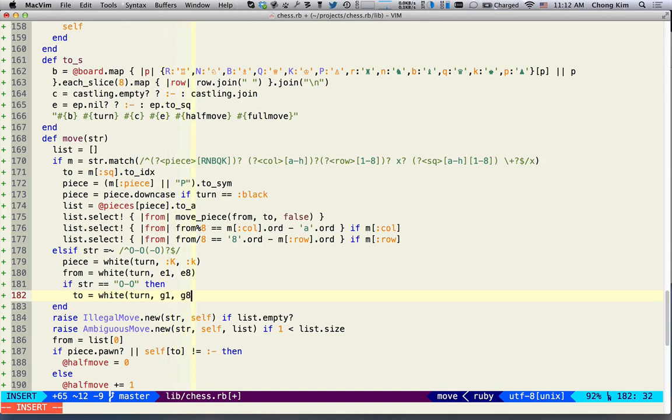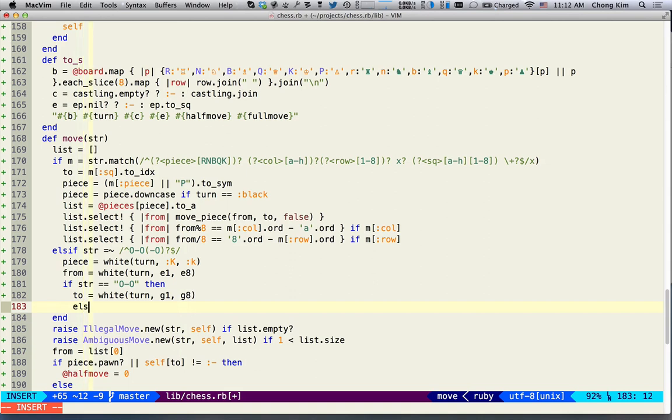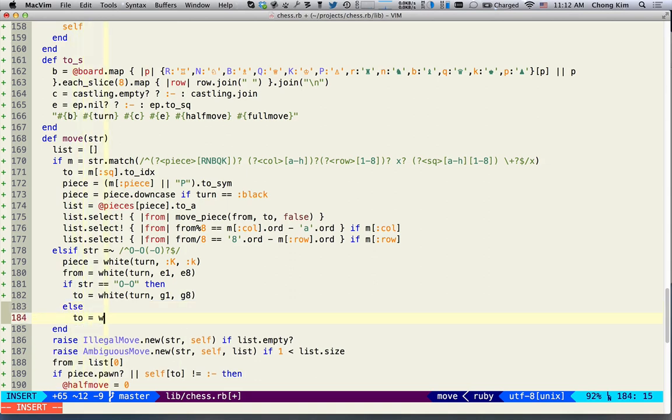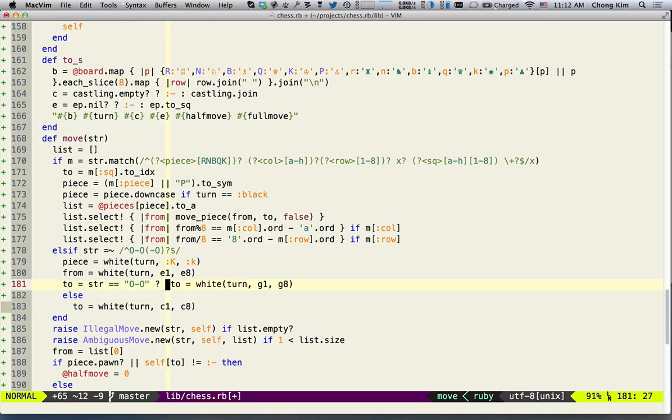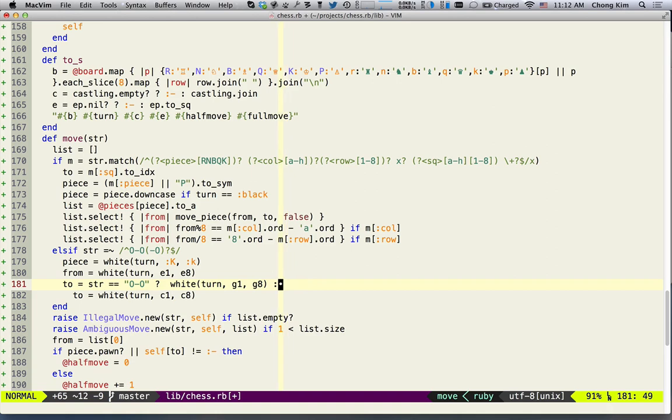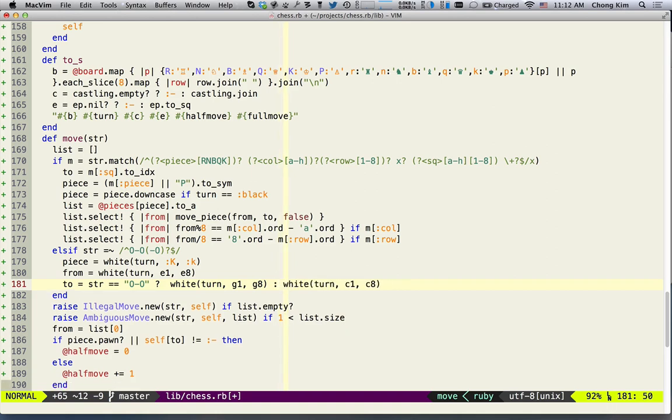G8, the corresponding G8. Otherwise, the 2 is going to be C1. Oh, so we can actually factor out the 2 and make this into a ternary and say this. Okay, so it depends on if it's a short castle, it's going to be G1, long castle is going to be on C1.